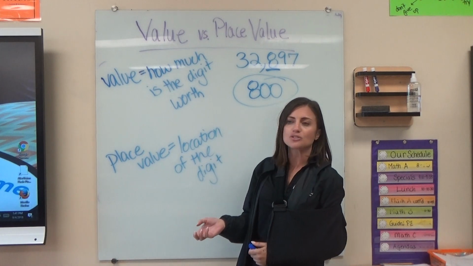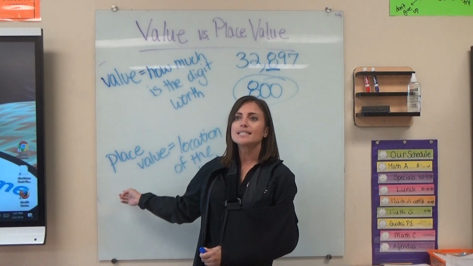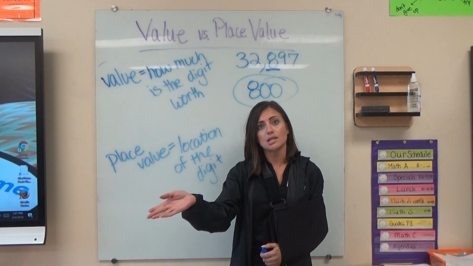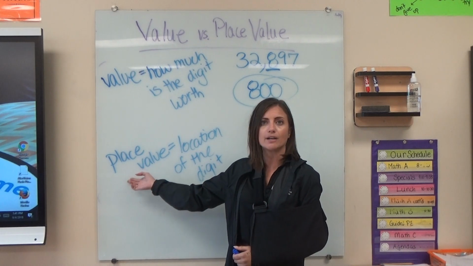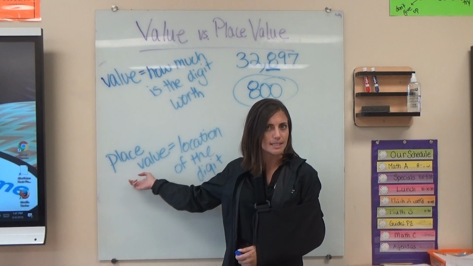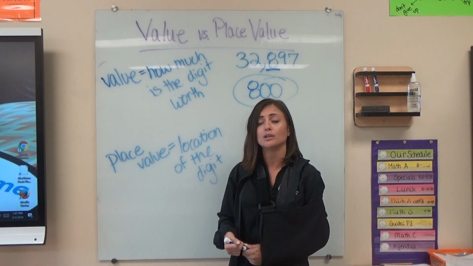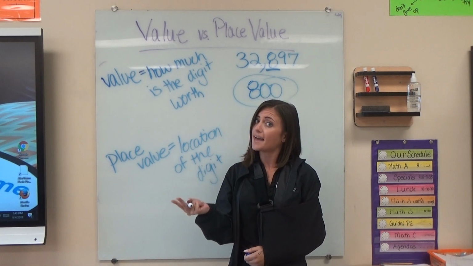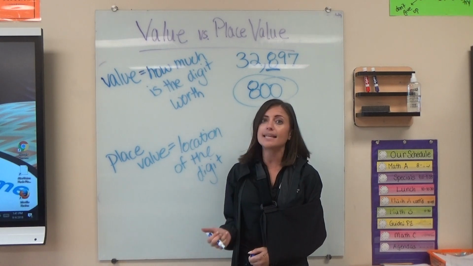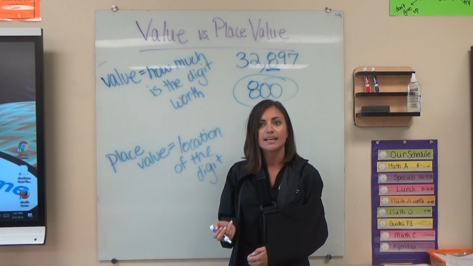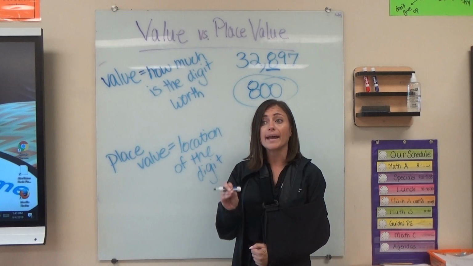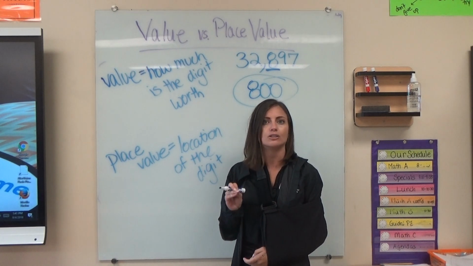Except we're not talking about classrooms, we're talking about numbers. So instead of saying make a right at the art classroom, we want to tell someone where to find our digit by using directions like that. But we're working with numbers, so the directions we have to use are our place values. It's either going to be the 1s, the 10s, the hundreds, the thousands, the 10,000s, the 100,000s, or the millions. Your job is to tell where that digit is located in your bigger number.